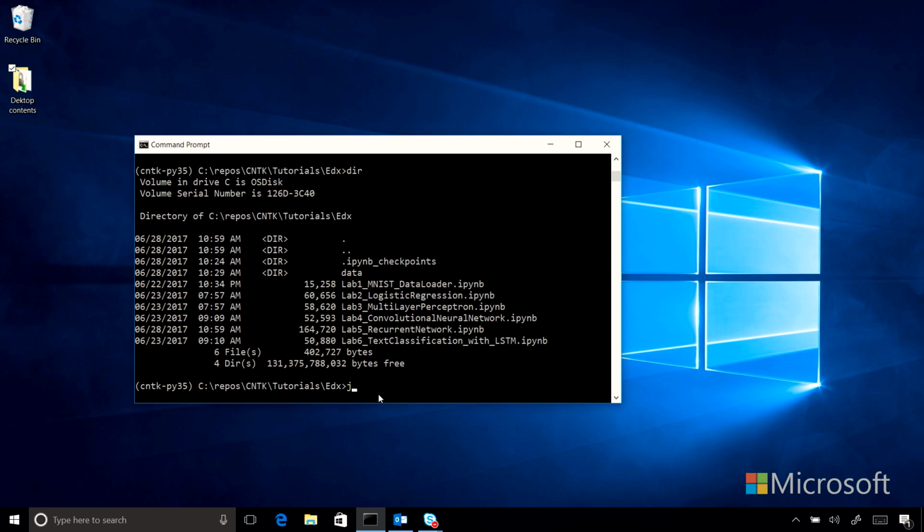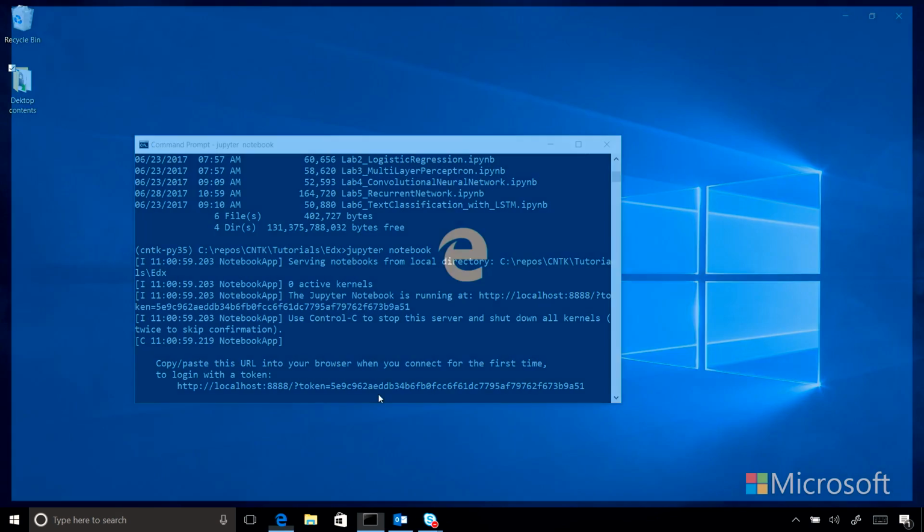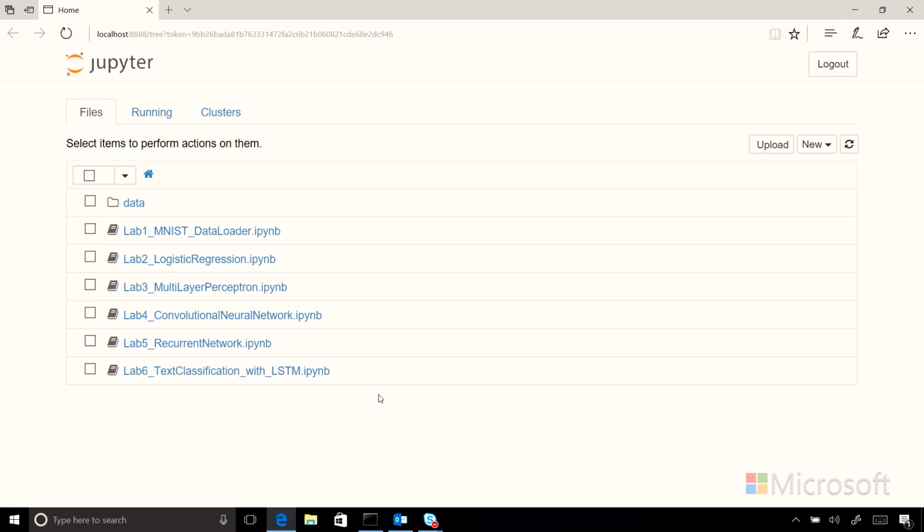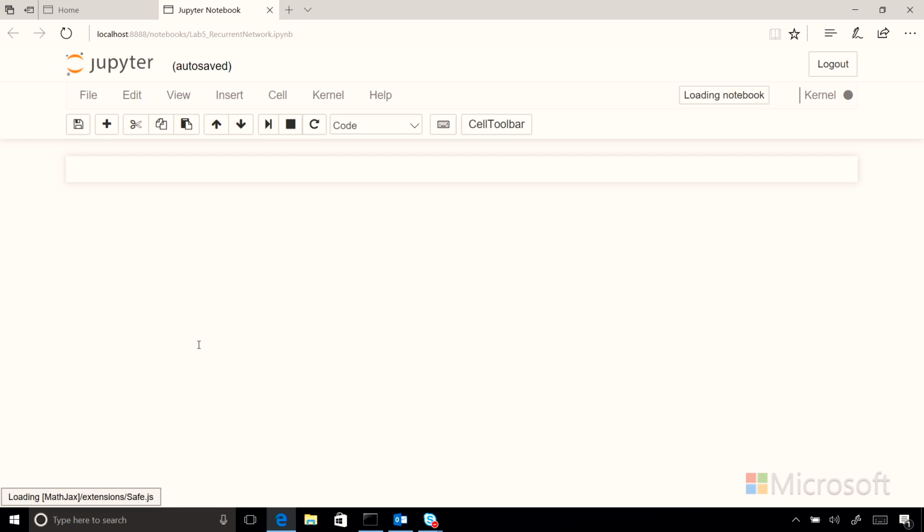And then I'm going to launch my Jupyter environment. And if you're using the Azure environment, Azure Notebooks, then it would be simply launching those notebooks in the Azure Notebook portal. And we are going to use the Lab 5 here.